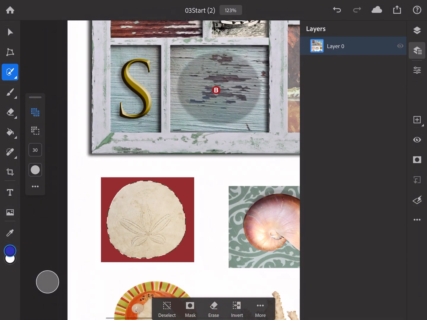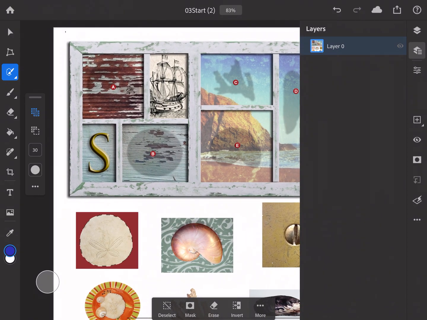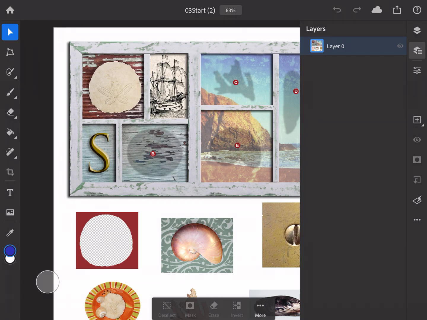Okay, now that we have them selected, I'm going to pinch out, and I'm going to come up here to the move tool, because we need to move this guy up into position where the letter A is. Now I'm going to grab him just by putting my finger or your pencil tool on there, and let go. Now looky there, it left a big hole at the bottom, didn't it?